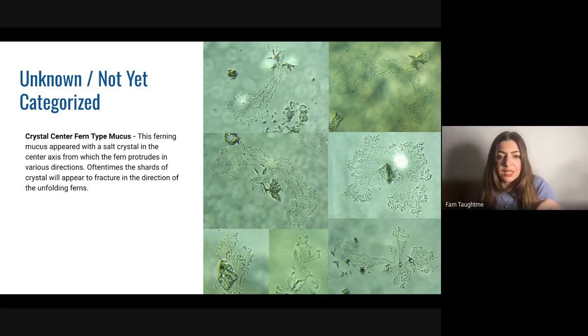If you see in the images here, there's a pretty obvious looking salt crystal there. And then the unfurling of this very organic pattern seems to go in this outward direction, particularly the one on the left column in the center. You can really see how it appears to be exploding outwards, with some of the shards actually having moved along with the unfurling of the fern pattern. So yeah, this one was really cool looking.